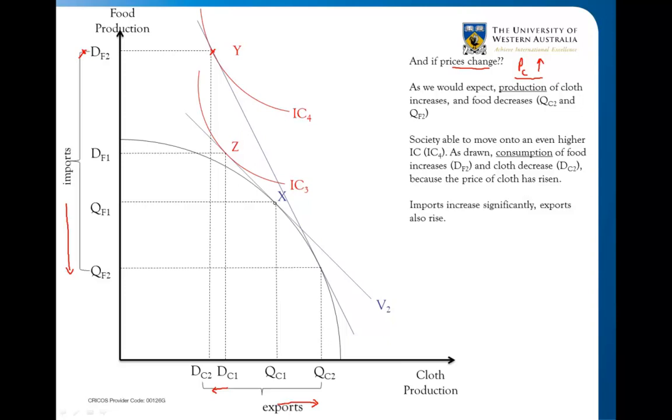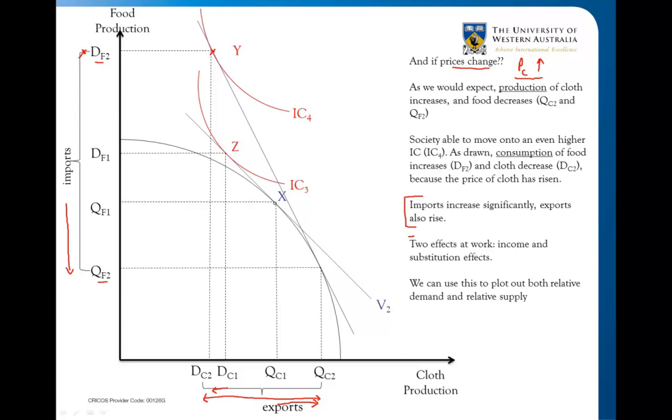Well, you can see now that imports have increased significantly. Here's the production of food, which fell. But as the production falls, because it's less attractive for firms, the decrease in the price, of course, is more attractive to consumers. So imports rise significantly. You can also see that exports have risen. Now, remember, they're not rising one for one. It depends on the price change. What we can say is that these exports will be able to pay for these imports. Yeah. So the bottom line is imports increase significantly, and exports also increase.